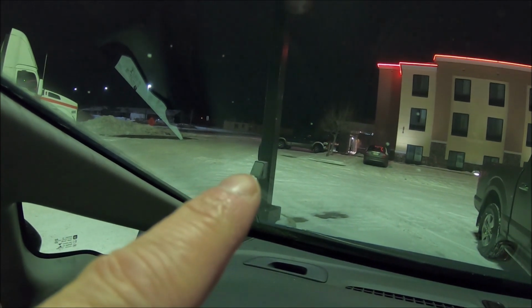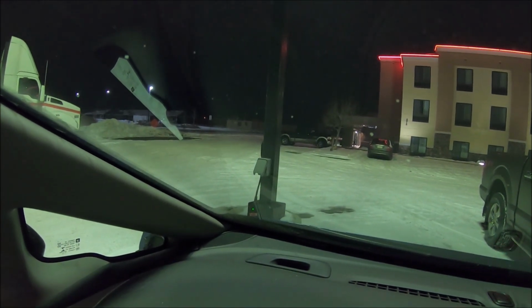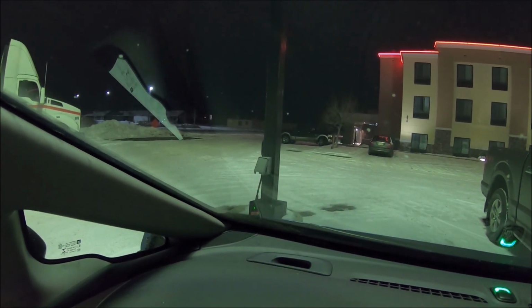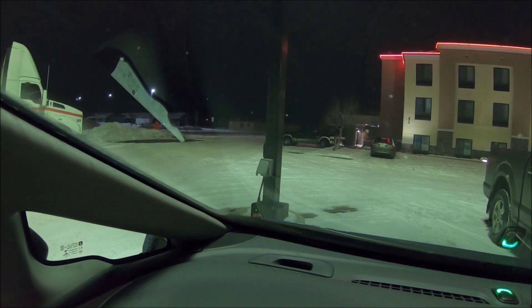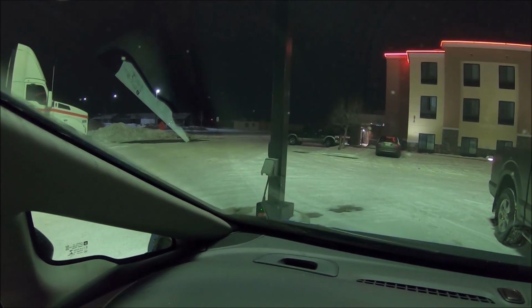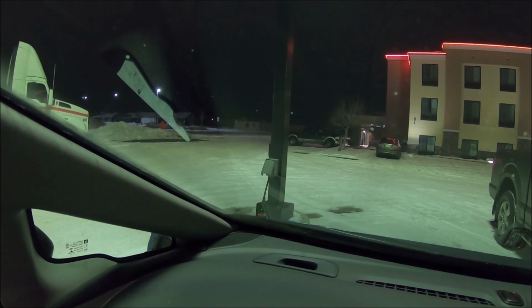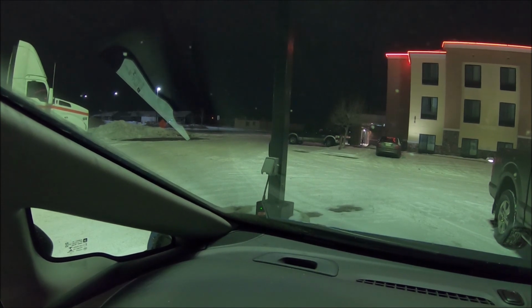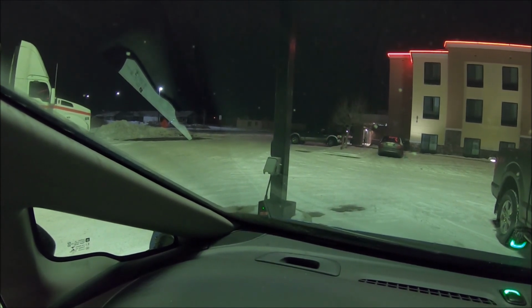Good morning, everybody. It is just after 6 a.m. on Friday morning. We spent the night here in the hotel, and I was able to plug in out there, right there on this light pole. So this hotel doesn't provide any chargers, but they got these outlets on the light poles. And the funny thing is, they're not there because of electric cars. They're there so you can plug in your gas or diesel to preheat in the wintertime, because it's getting plenty cold here in Helena.